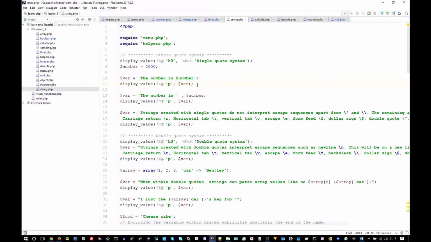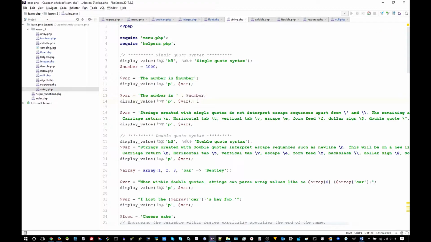And if you want to add the value within the variable when using single quotes, then you need to concatenate it. Essentially the string starts with the single quote, then we have this value within the single quote, then we close off the single quote, and we concatenate the variable using the period character, because that's how you concatenate things together in PHP, and then the actual variable.